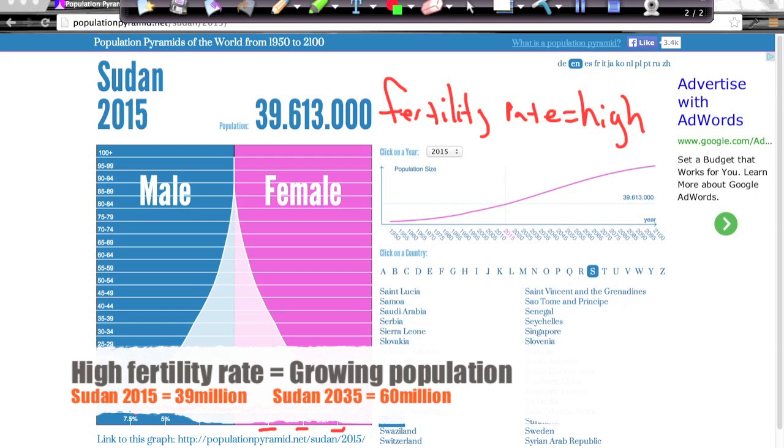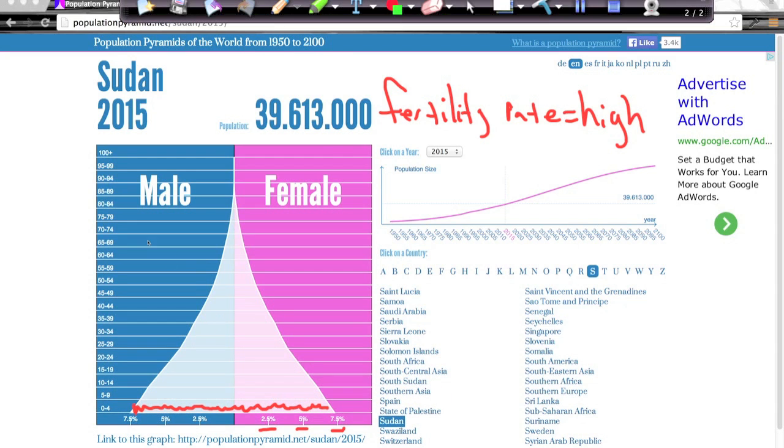Alright, so I'm just going to say the fertility rate is high. And how do we know that? Well, like I said, there's a large number of 0 to 4-year-olds, but let's compare that to the childbearing ages. And let's say that's roughly in this area. Right? This is the general childbearing age. If this green section is more narrow than the red section, that means the fertility rate is high. Fewer women are having more babies. And this is in a developing country, right? Sub-Saharan Africa is a developing country.